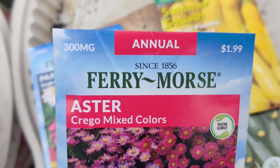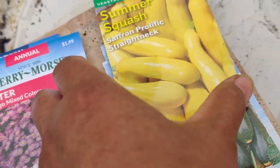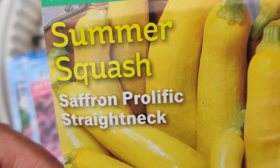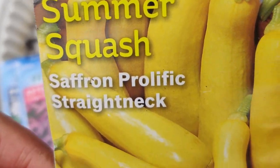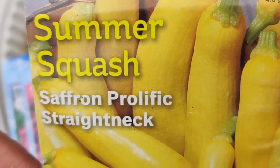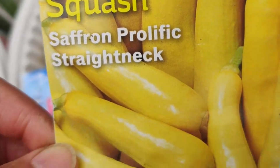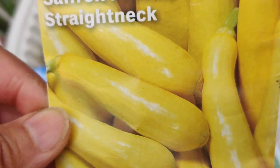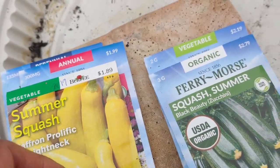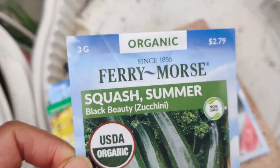These are only annuals, but still, I love the colors. I love how they look. And these are really old seeds. Summer squash, Saffron prolific straight neck. I'm hoping it'll pop up. It's since 2019 from Burpee. And if so, it's great to steam or barbecue and have that on the side as a side dish.